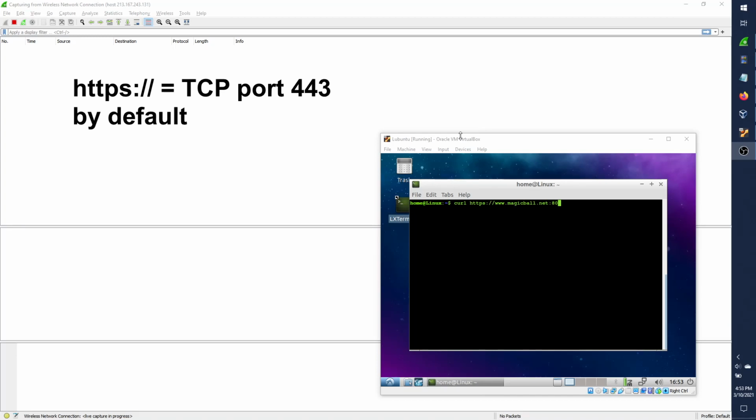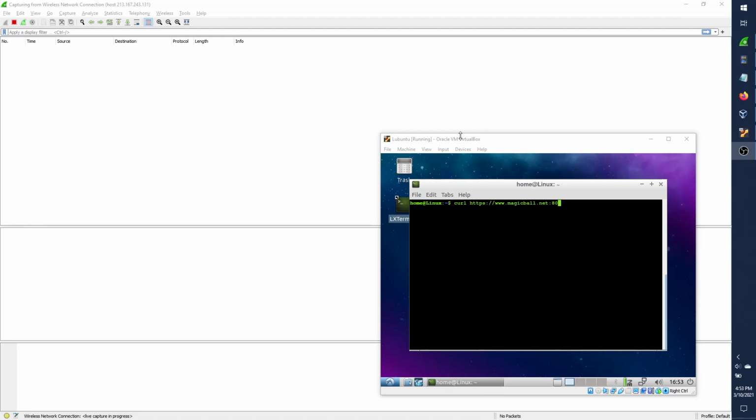It doesn't necessarily have to be that port though. Like I mentioned earlier, TLS can be used for securing FTP connections, LDAP connections. Really any TCP protocol can, in theory, be secured with TLS. One of the prerequisites of that though is that the server in question that you're connecting to actually has TLS enabled on the port you're connecting to.